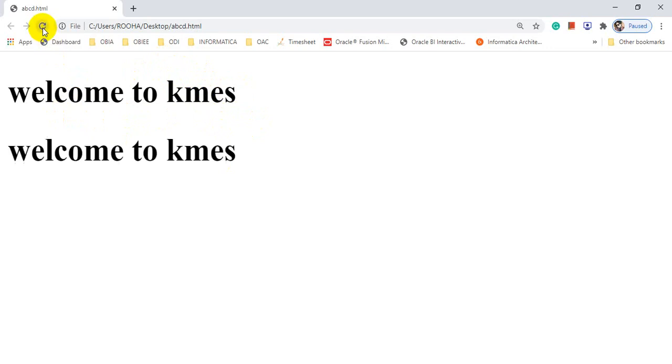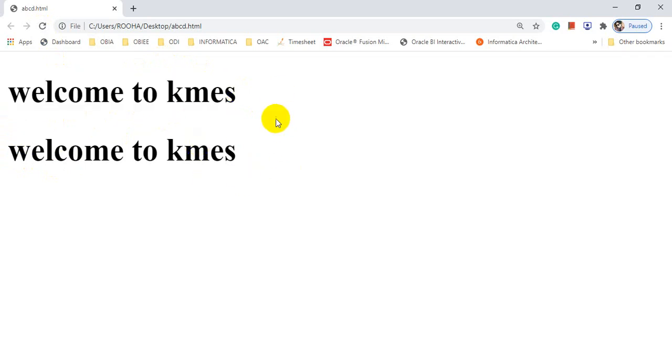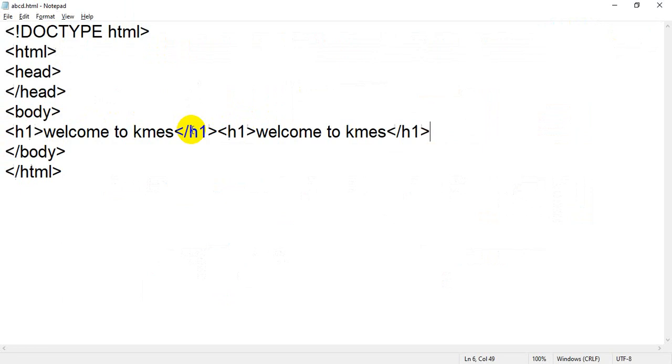Let me refresh. See, every time you use an H1 tag, or H2 or H3 tag, it will display in a new line. This is the natural property of HTML elements.